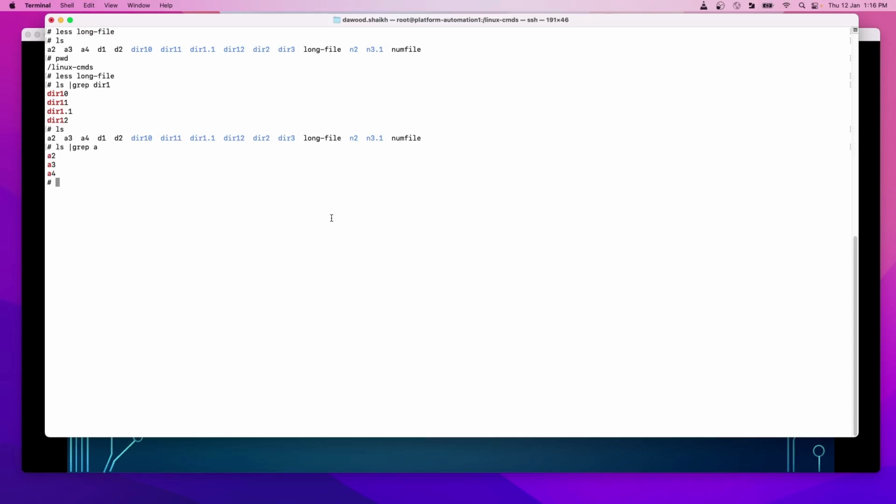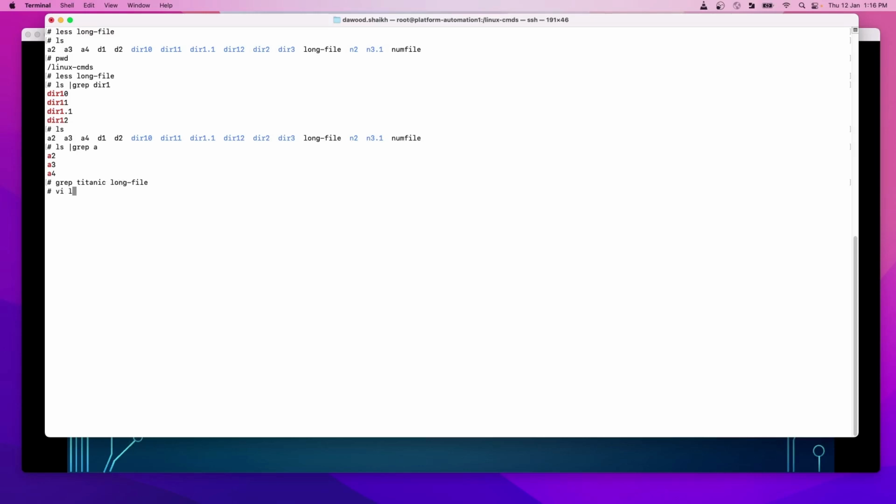Now let's see how we can use that for searching a text in a file. For example, I had a word Titanic in my long file, so we could do this.